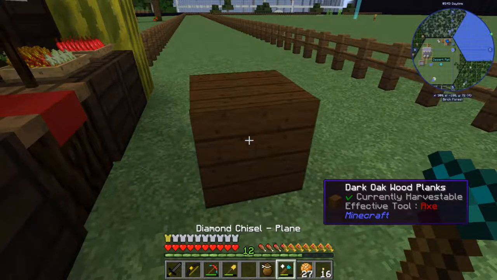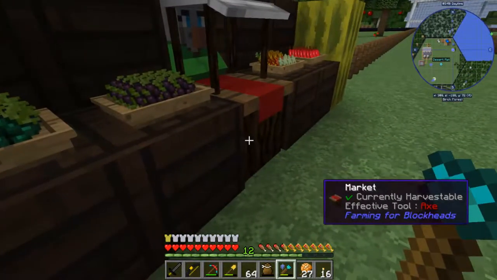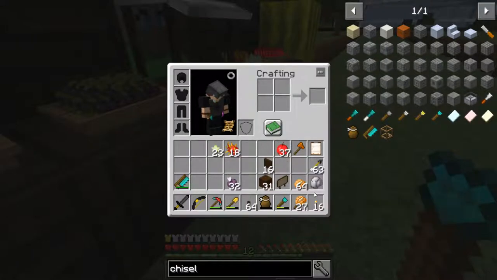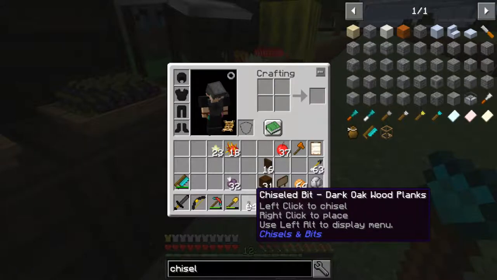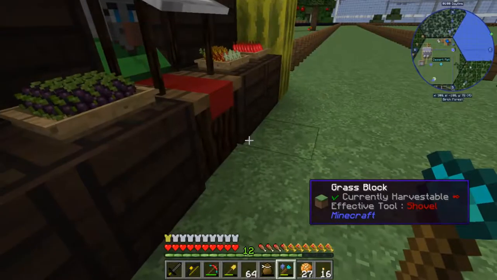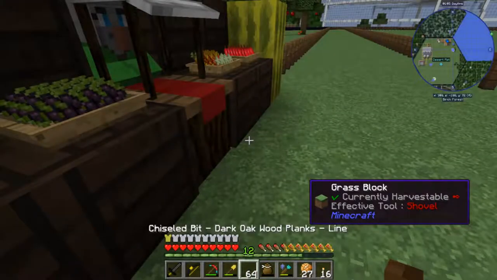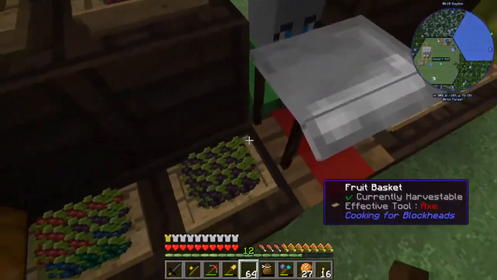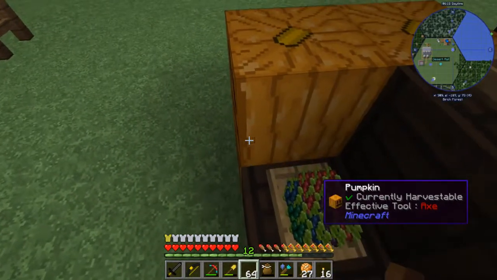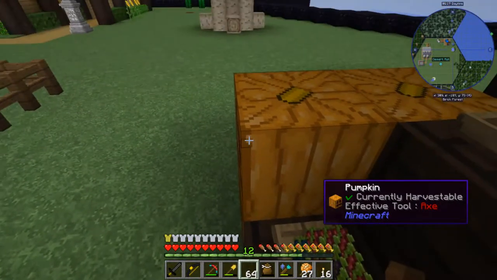Let me come in here. I'm going to change this to same material. I'm going to pick that up like that. And then I'm going to do these, and I'll change that to align. Let me see if I can do this. Can I attach it here?